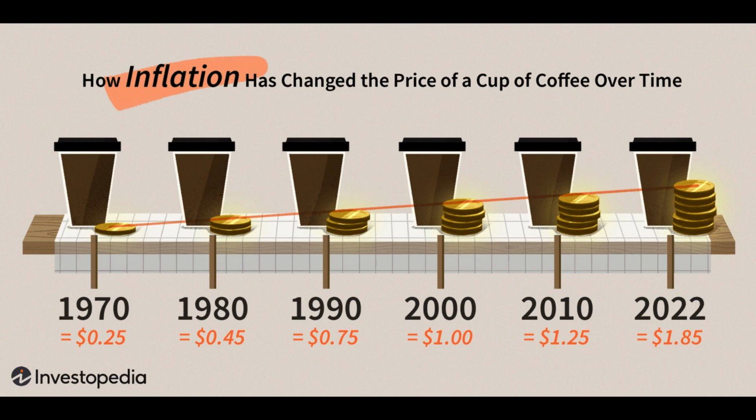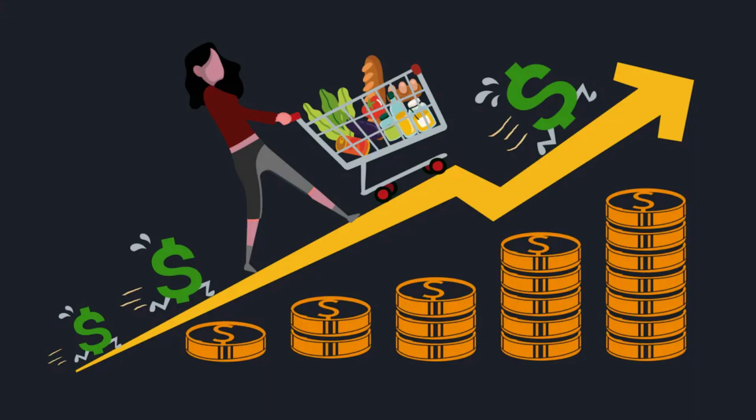In conclusion, inflation is a natural part of any economy, and it refers to the rate at which prices for goods and services are rising, while the purchasing power of currency is decreasing. Inflation can be caused by a variety of factors, including an increase in the money supply, shortages of goods and services, and investor confidence. Its effects can be felt in our daily lives, from the cost of groceries to the value of our savings and investments. However, understanding inflation and its causes can help us make better financial decisions and adapt to changing economic conditions.